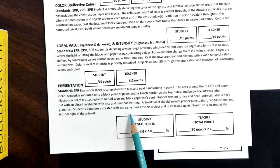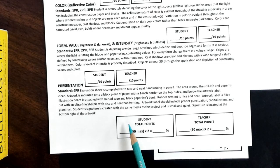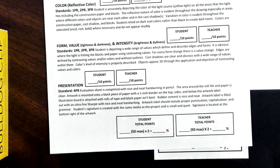So what media did we use on this project? Color pencil, so you're going to use color pencil. You never use something different, okay? You always stick to the media that you use. Because if you use something different, it's going to stand out too much, and we don't want to take attention away from your project. It needs to be small and quiet. Quiet means you don't want it to take attention, again, away from your project.